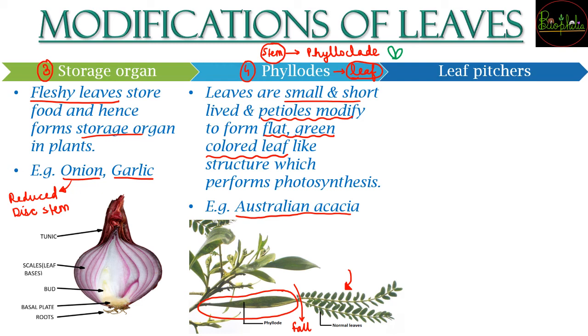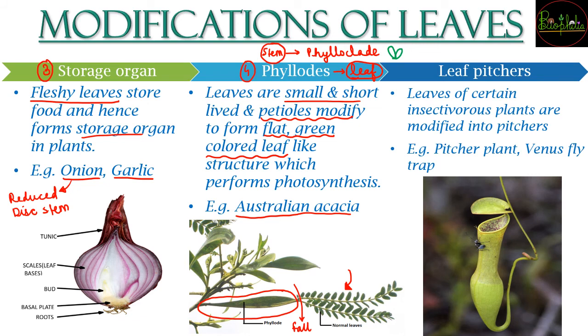Then the leaf pitchers. These are going to be the leaves which are going to modify themselves in a very beautiful manner. और ये अपने आप को ऐसे मॉडिफाई करेंगे कि they become insectivorous plants. Insectivorous plants because these are going to consume insects. These are going to use them as nitrogen sources, because ये insectivorous plants ऐसे जगहों पे उगते हैं where there is deficiency of nitrogen compounds in the soil.